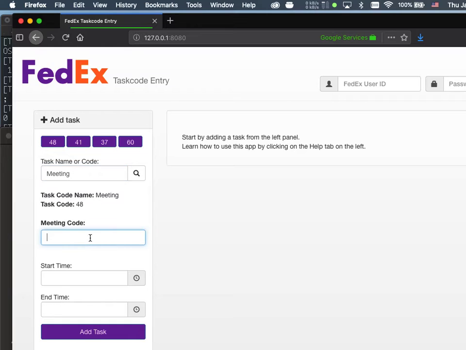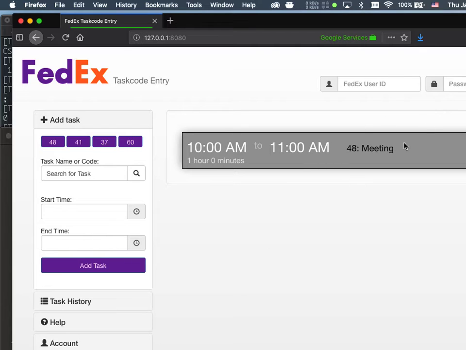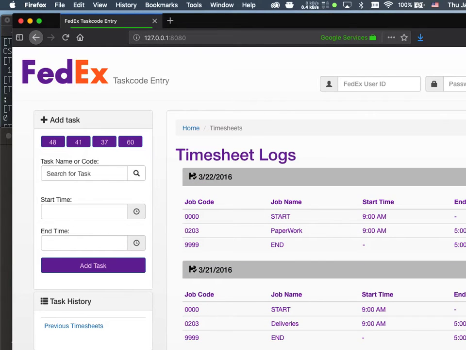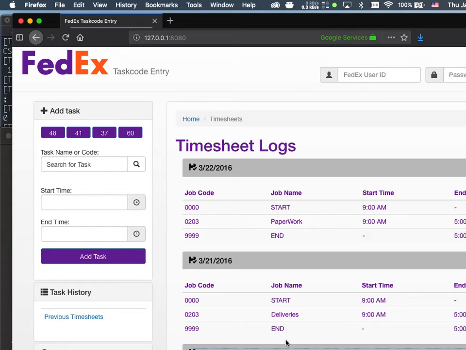And so it's got that kind of thing. I don't know what a valid time really is, but then I think, okay, so then it adds that over there. And you can do this over and over. We've got their previous time history things. None of this is connected to a database or anything, so we have an initial set of data that always gets loaded, and then whatever we add in while we're interacting with it stays in the system. But that way it's easy to reset it and get it back.